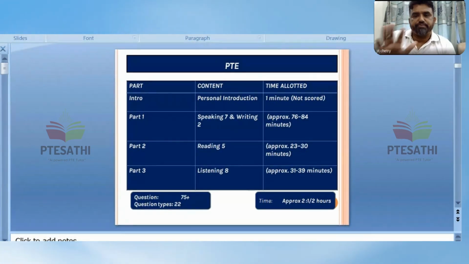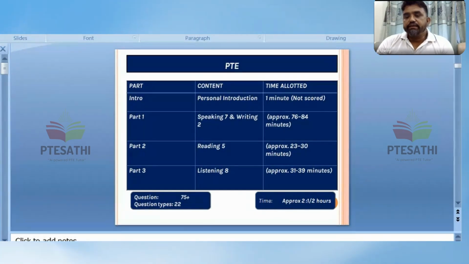And once you go to the speaking test after that, you'll be fully confident. And I believe speaking is all about confidence. If you're confident, you'll be speaking better. If you're not confident, you're not going to speak, let's say, good English. So some might suggest you to skip the introduction part. I would not. Some might suggest you to say just your name and go to the next question, but I would not. I want you to speak the entire 1 minute and speak anything you want. There can be grammatical errors, no problem. There can be repetition in vocabulary, no problem, because it's not going to be scored.